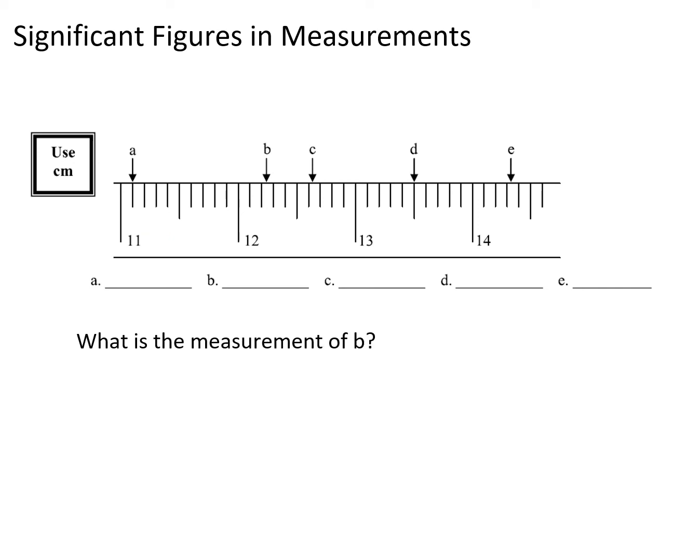Now that we know what the ruler counts by, let's go ahead and practice making a measurement. So for this practice problem, we are looking at making a measurement at point B here. Remember, in your measurement, you want to include what you are certain of, as well as 1 estimated digit. So when I look at this value, I'm certain that I have 12.2. These are my certain values. I can see that B is at least 12.2.